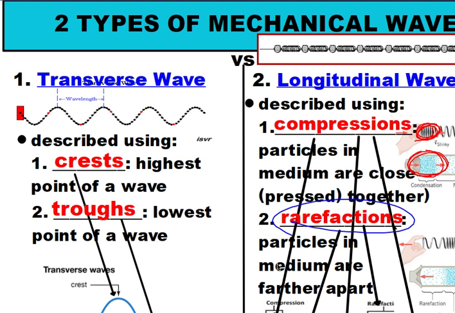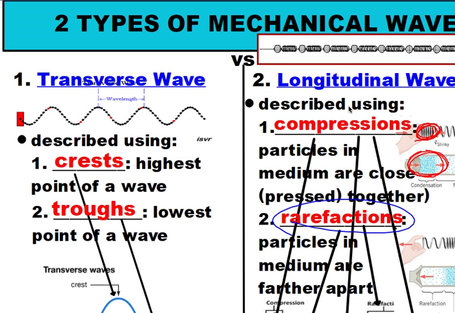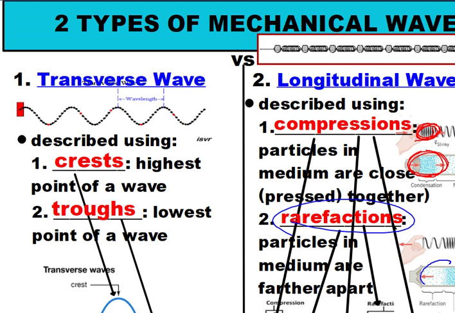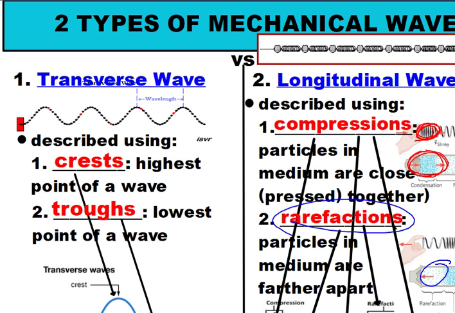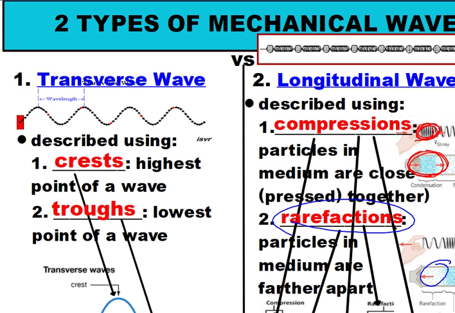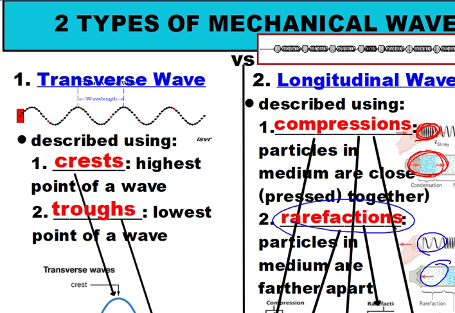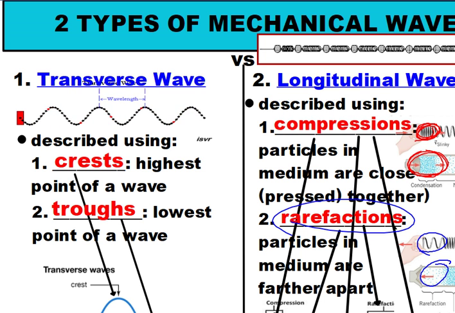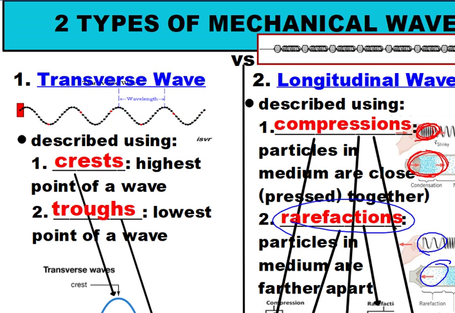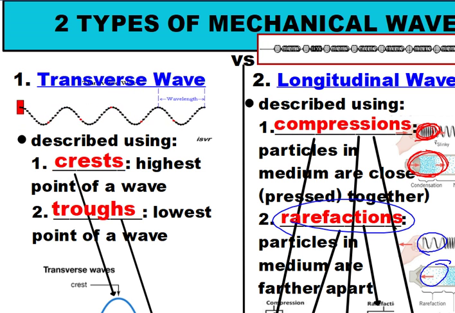So when I'm thinking about this slinky here, where they are further apart, if I'm coming up here and looking at these areas right here, these are the rarefactions. Those particles are in a lesser amount, not as many air particles, not as many little slinky parts there compared to the areas where the compression takes place. So that's just a way to describe types of mechanical waves, whether it's a transverse or a longitudinal.